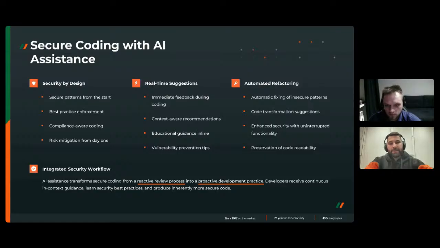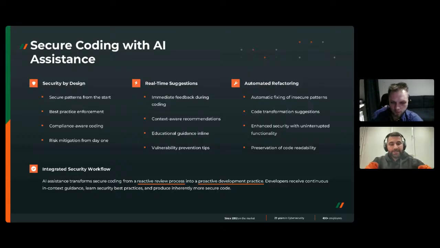Then come real-time suggestions. AI becomes that quiet copilot beside you. It spots risky code, explains why it matters, and helps you fix it right away without breaking your flow. And finally, automated refactoring, where AI doesn't just point out what's wrong, it helps make it right.